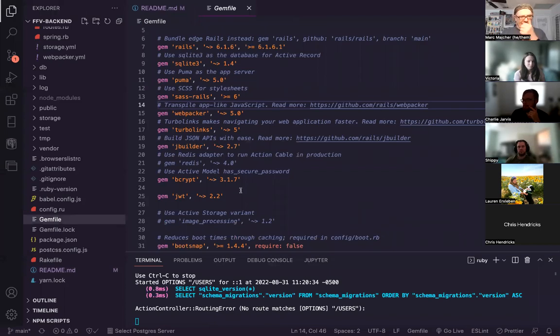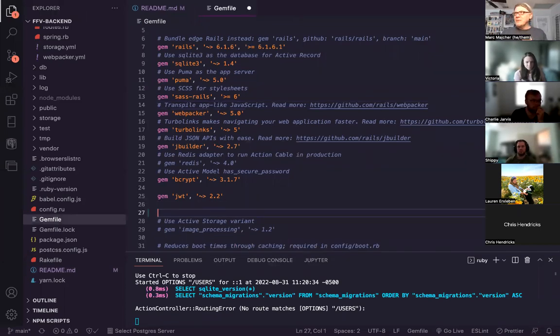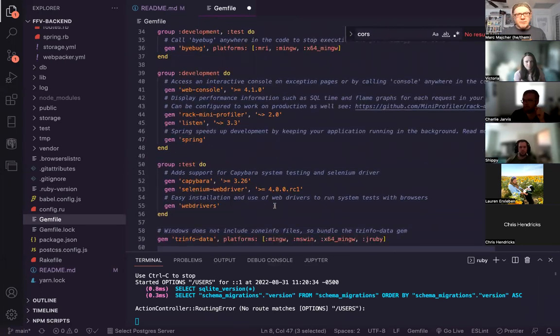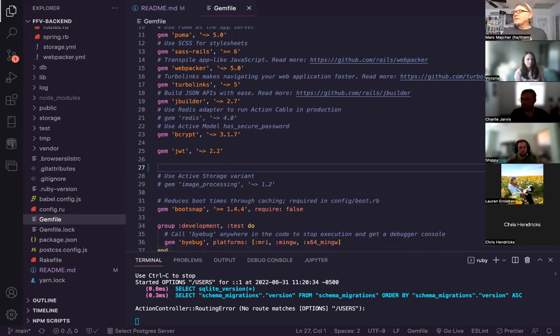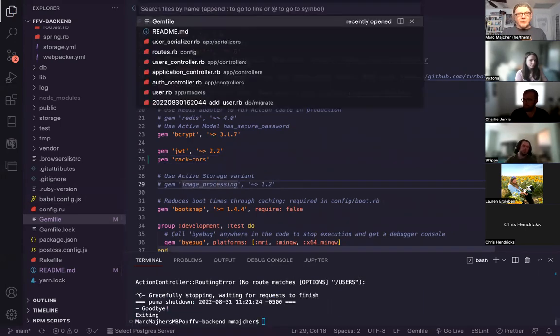We need to add the CORS gem in here, right? And find it, it should be in there. You just need to uncomment it, I think. CORS. Let's see if it's there. Nope, it's not. Too bad. Let's see, it has to be a specific version? I don't think it has to be a specific version. It just needs to be what it is. Rack CORS. Ooh, that'll be in there. I need to bundle that.